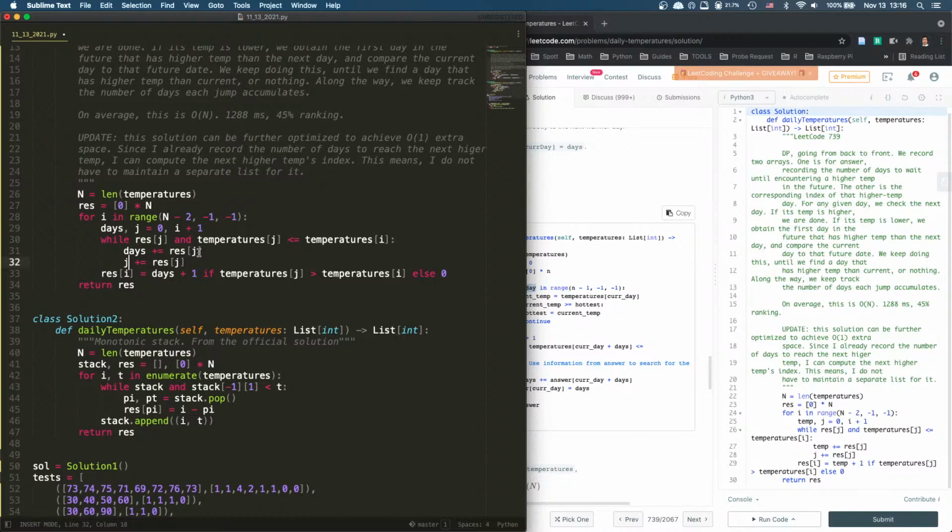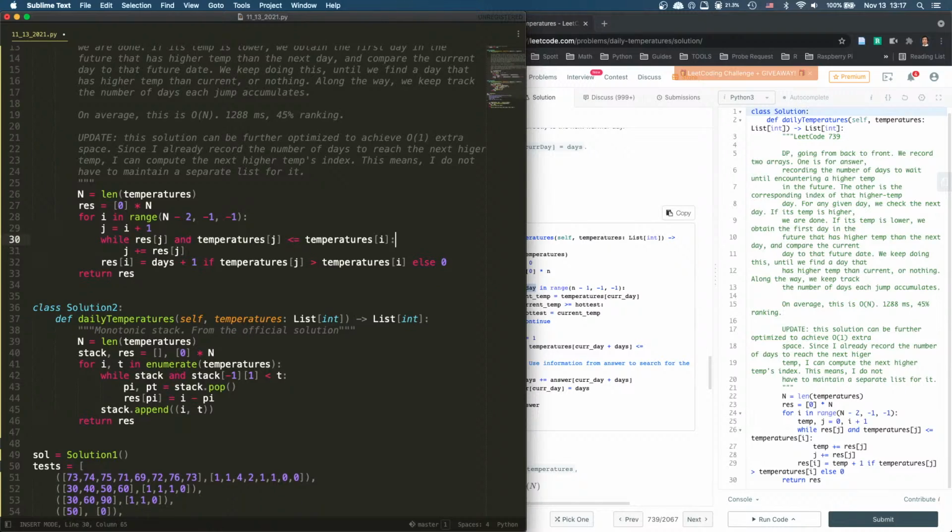So we don't need days. Right? We don't need days. I just start with j. And it's j plus equal to. So I just use j. J is the index, right? Yeah, and j minus i.